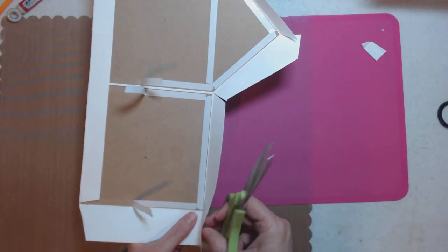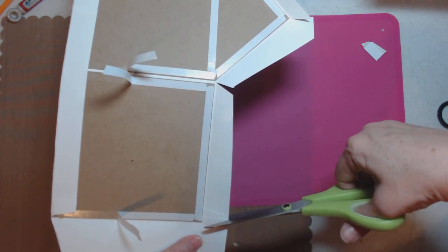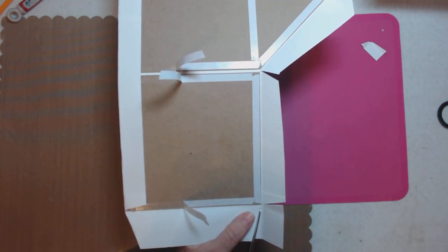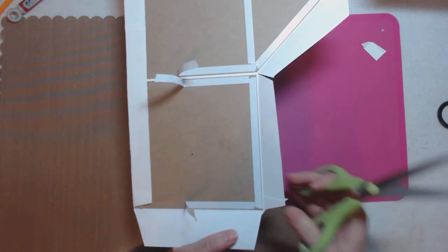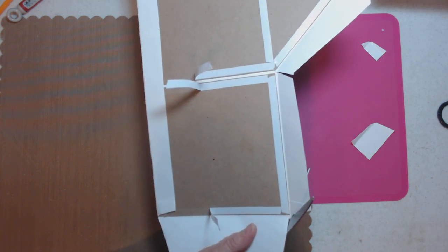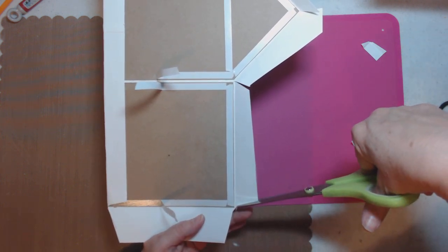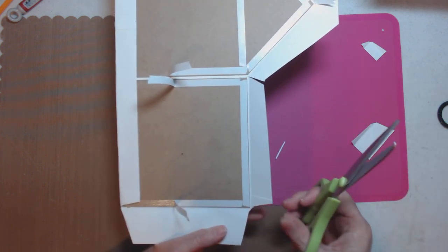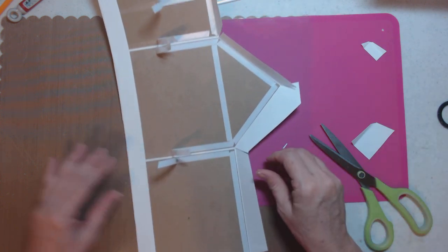And we have to do this corner. See, this is an actual corner right here. So I'm going to come at an angle. Come out here at a little bit of an angle, and cut there. I think I could have come a little bit more. Get the tape out of the way.